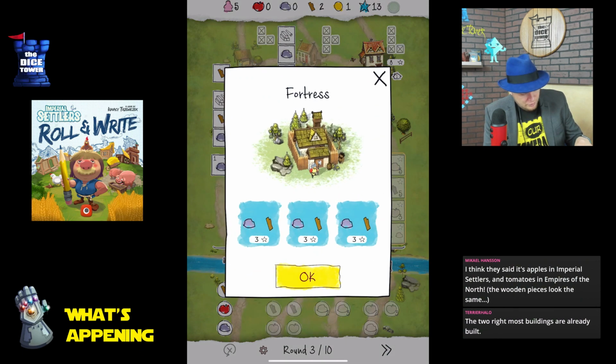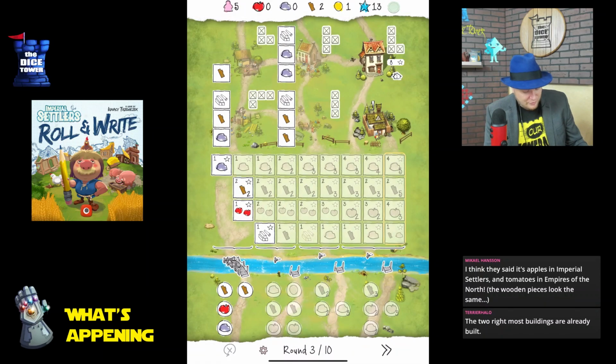What does the fortress do? I can just get points by trading in the resources. Meh. I got to think very carefully how I'm going to do this. So I can move it to... because I want to drag some more of these shapes in there.